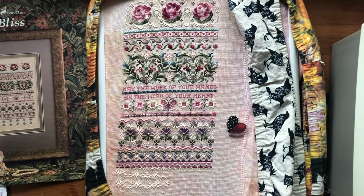So I'm going to stitch a little bit now, but after I need to help with making the Chuseok food for tomorrow. So I'll talk to you later.